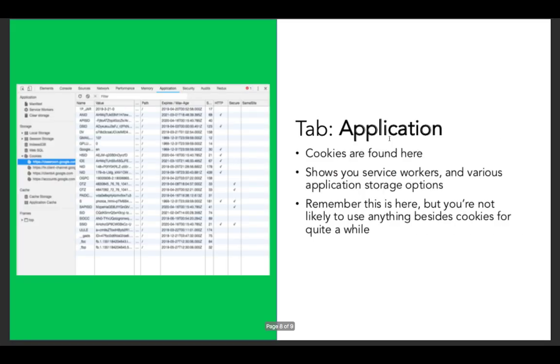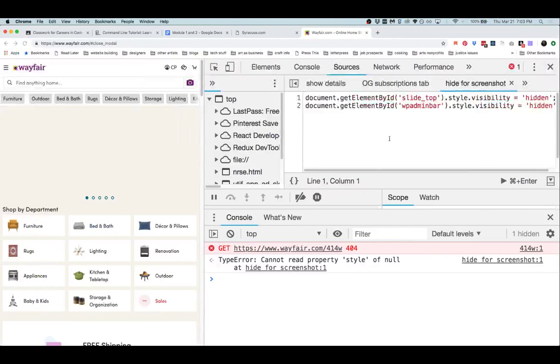That's sources. Oh yeah, application. There's a ton of stuff that you can do in the application tab. Frankly, you're not going to get to stuff like service workers for quite a long time, but you will probably get to cookies a lot sooner.